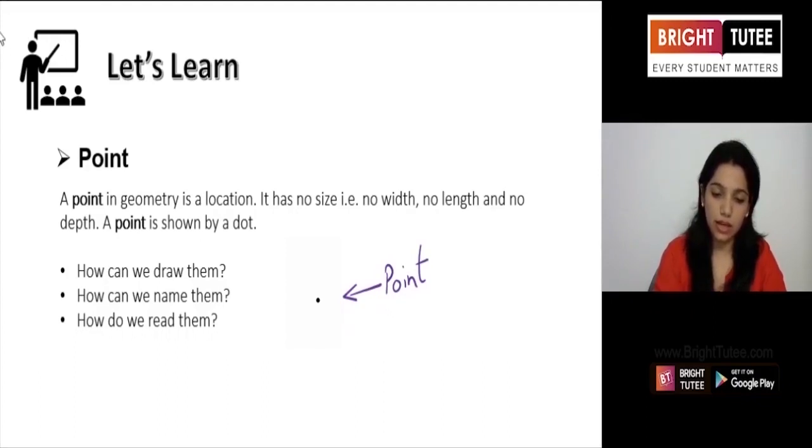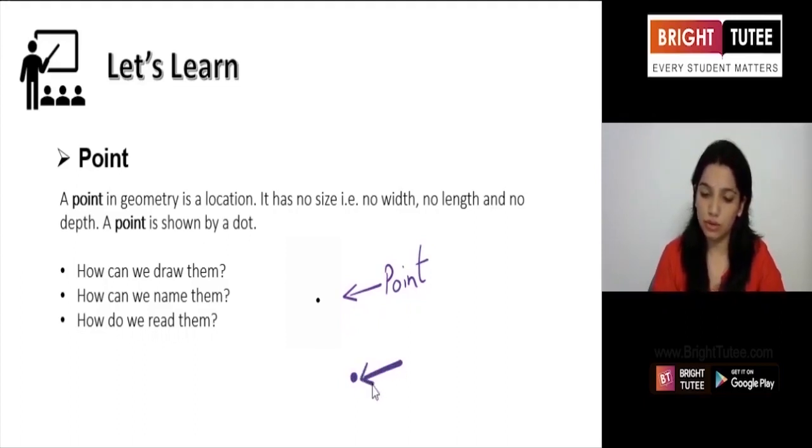I take a little broad. So this is also a point. Do you see? Now this is again a point. So what we notice is that if the pen or the pencil with which we are drawing, here you can't even see I have drawn a point. If the tip of the pencil or pen that you are drawing the point with is very sharp, then the point will be very, very thin.